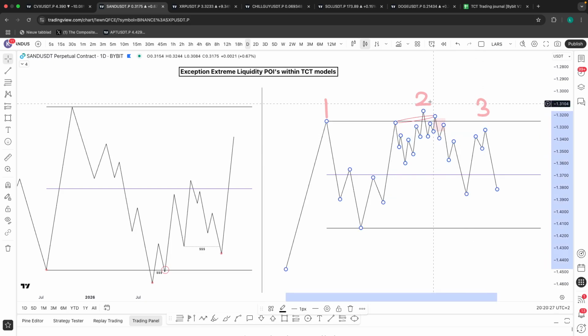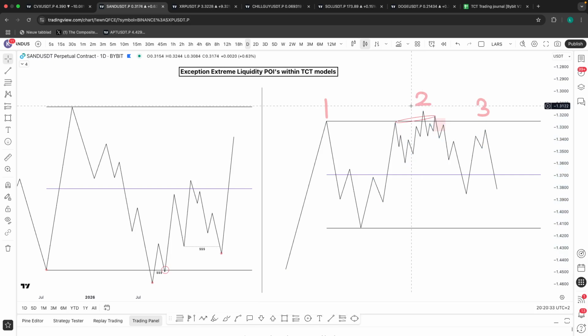So you have to identify, if you have an individual lower time frame TCT model within the second tap of the higher time frame model, check which highs were part of the distribution schematic, and those highs are not vulnerable to being extreme liquidity highs when we're trading the higher time frame third tap, because you already had the distributive price behavior in that region. Okay, very important to understand, because I've seen people miss out because they had the wrong extreme liquidity, not realizing that the extreme liquidity they pinpointed was already part of the overall distributive price behavior within the model.